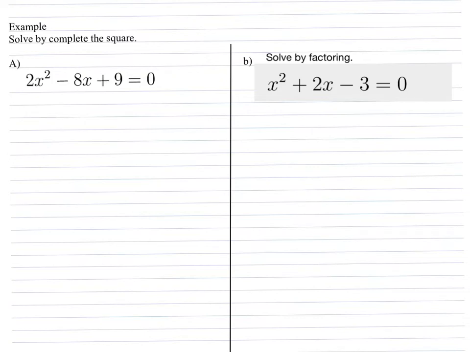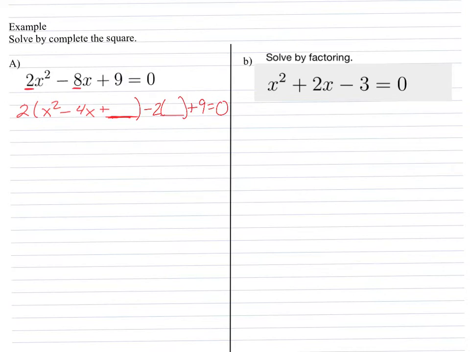So hopefully you remember, but the first thing you need to do, if you have a leading coefficient of 2, or any leading coefficient bigger than 1, you're going to factor it out from the first two terms. So I'm going to have 2x squared minus 4x. You're going to leave a space because you're going to find your new c, the one that makes it a perfect square trinomial. So then you have a negative 2 times whatever you put in this box right here, plus your 9 is equal to 0.